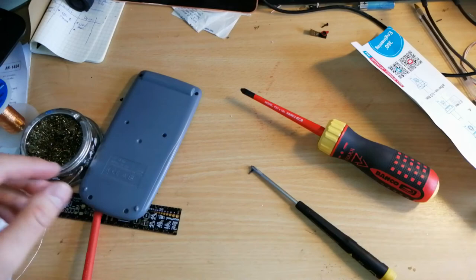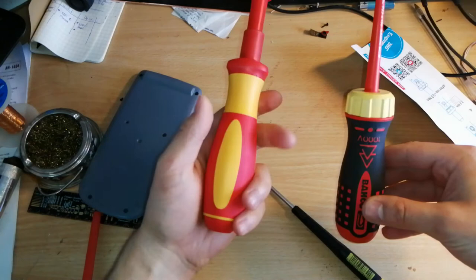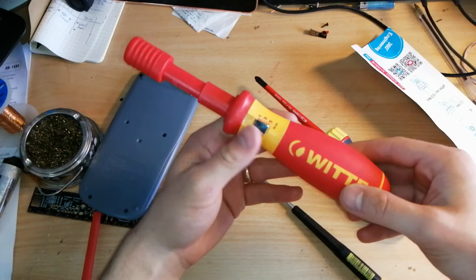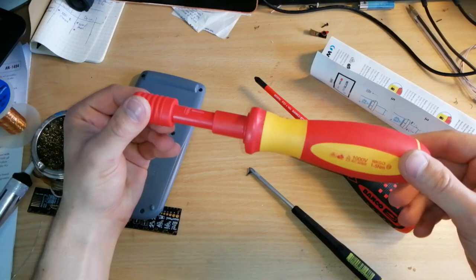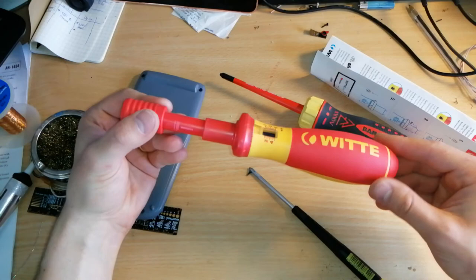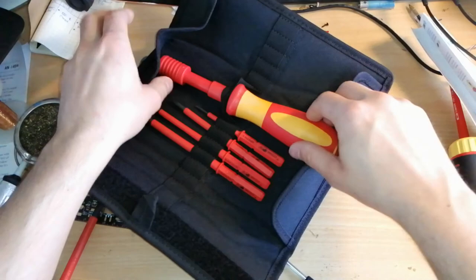If I had to choose between the Bahco and the Witte, it really comes down to right tool for the right job. The Witte has the torque setting - I wouldn't use it on anything I'm not specifically trying to torque down because I don't want to wear out the mechanism and lose calibration. But as a tool it's really nice and I'd highly recommend it. The Bahco is a bit on the lower-end price side. The Witte is German-made, really solid, really nice bit of kit with a good case. If you need a torque driver - which I highly recommend - check out whitetools.co.uk.